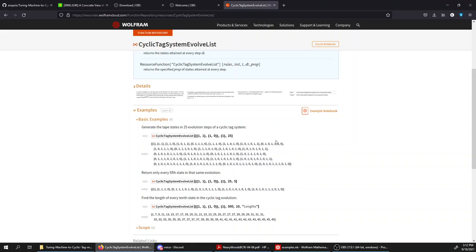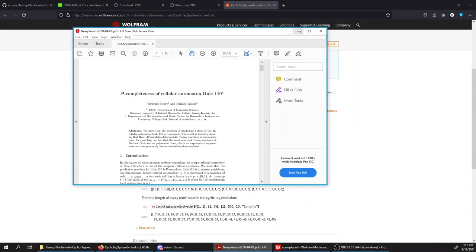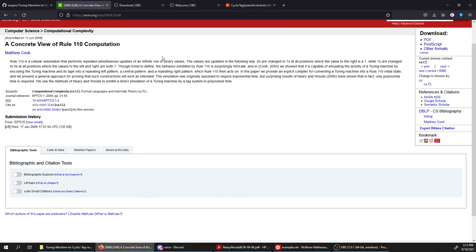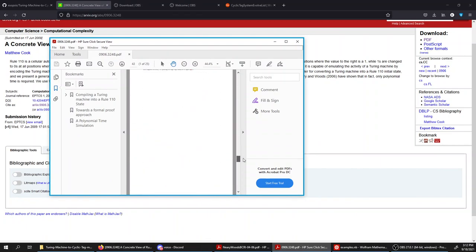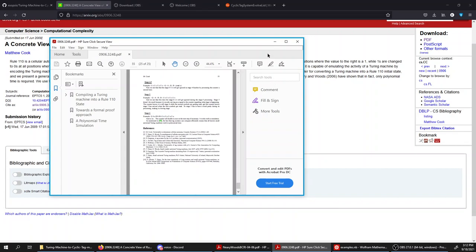A lot of simple programming languages are proved Turing complete by going through cyclic tag. But to actually get from cyclic tag to a Turing machine, something you can do real programming in, or even close to real programming in, takes a good number of steps. There's this paper here that shows how to do it, but it just describes the steps. It doesn't actually have any code, so I got the code to work. At least it should be working.